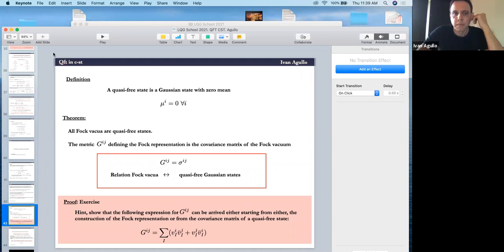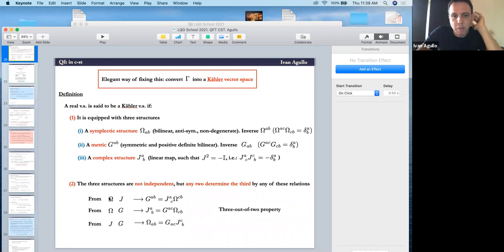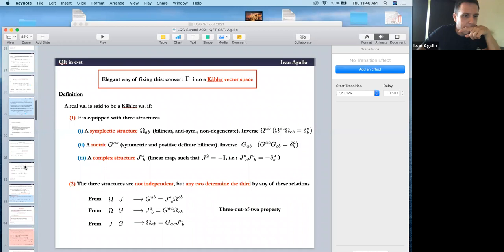First of all, remember that what you have is any two of these three structures, and omega is already in the classical phase space, so that is given to you. So what we add is either a J or a G, whatever you want. From one, you get the other. I speak about J all the time, but I could phrase everything in terms of G. They are related by a one-to-one correspondence by any of these equations. So let me answer your question using G rather than J. I insist, it's completely equivalent.